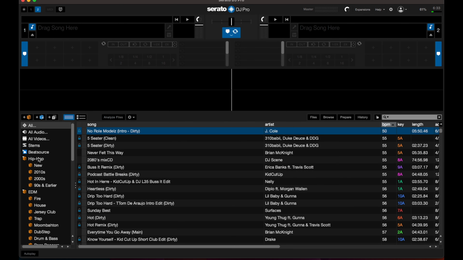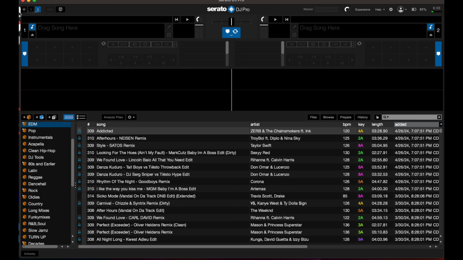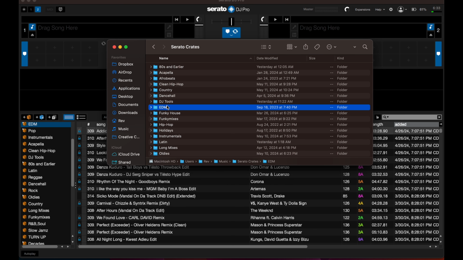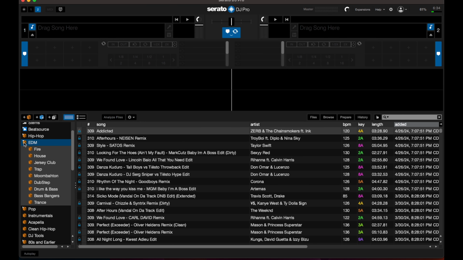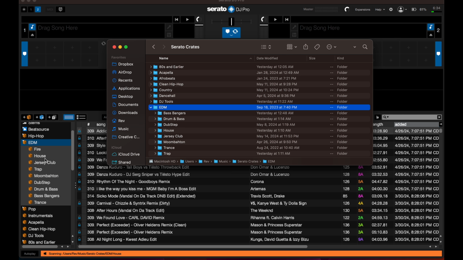So now let's open up Serato DJ Pro and look at getting that music into your software. All right, so here's Serato DJ Pro. Basically, if you look over here, my crates are the exact same. All I do when I'm organizing music is literally drag the folder from this window over onto my crates. So if I download a bunch of new music, I organize it into what folder or file I think it belongs in. And then let's say I downloaded a bunch of EDM and it's house music. So then I go and open up this subcrate on Serato and then just drag the house crate over, and that updates all the new music into Serato DJ Pro.